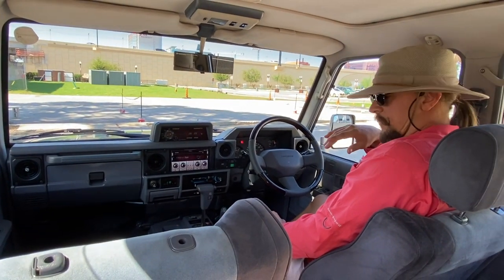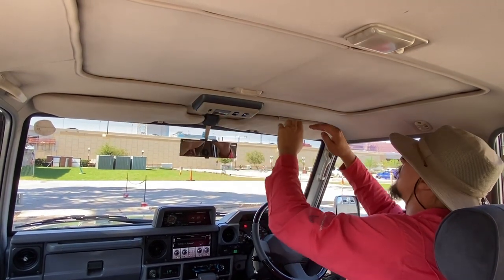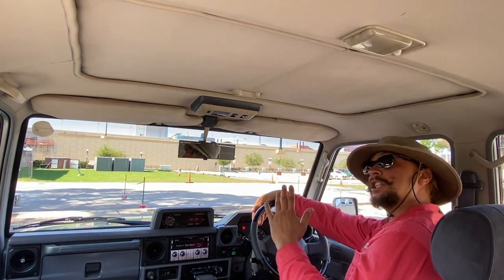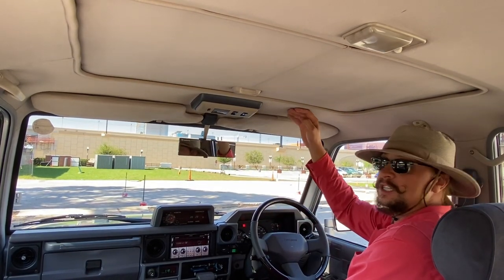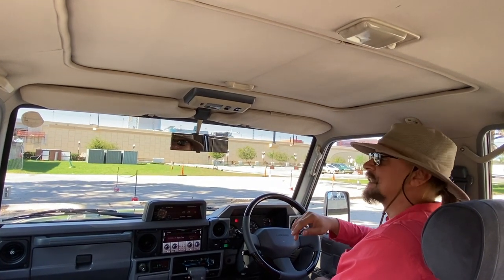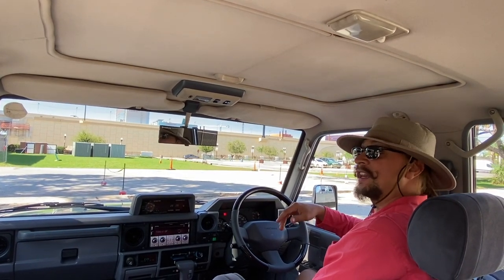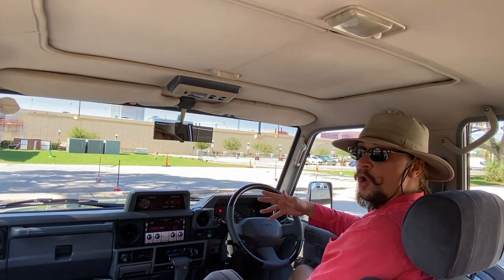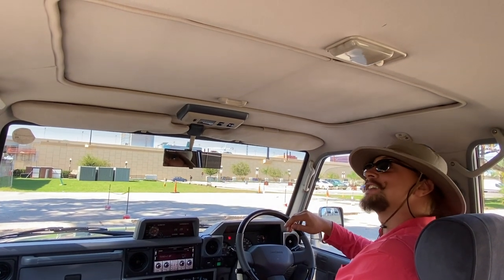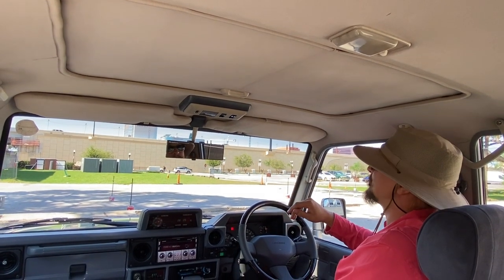But before the test drive, let's talk about the interior a little bit more. The headliner is in excellent condition. It's really, really nice. It doesn't look like it needs any cleaning. I'm sure there might be some dust, but I was afraid to start cleaning it because chances are you might destroy it, and you know, old rule, if it ain't broke, don't fix it. You want to try to clean it, be prepared for consequences, but everything's perfect.